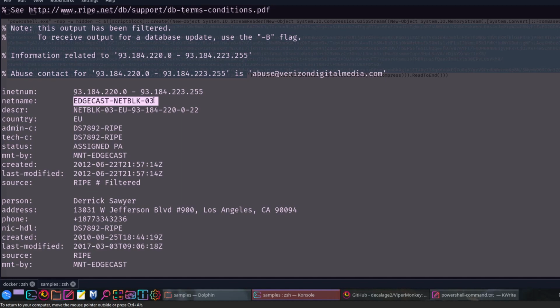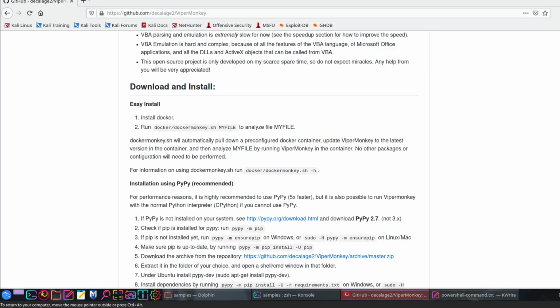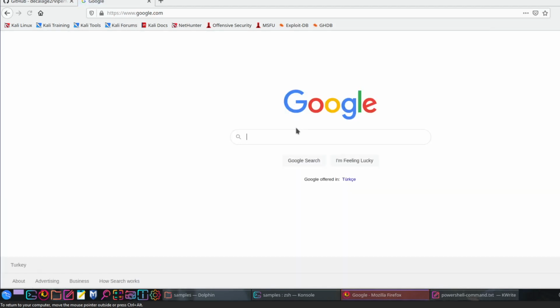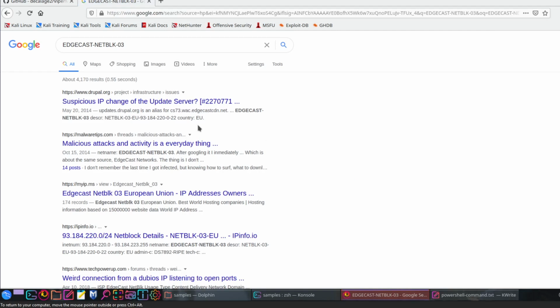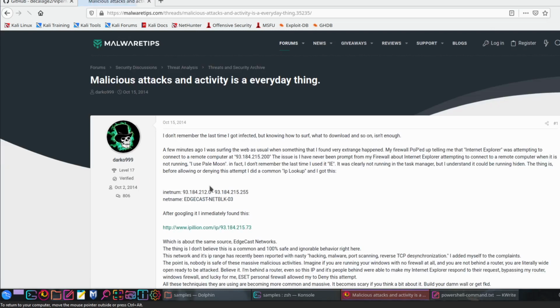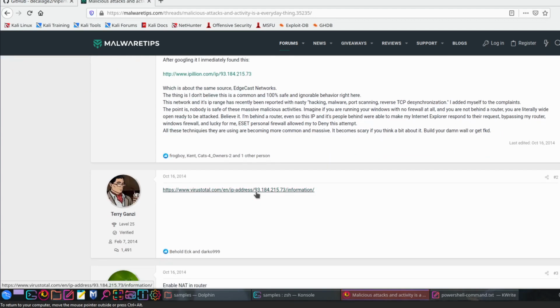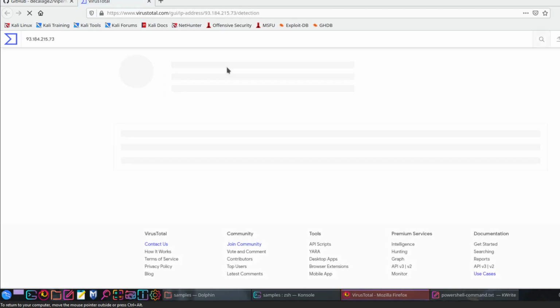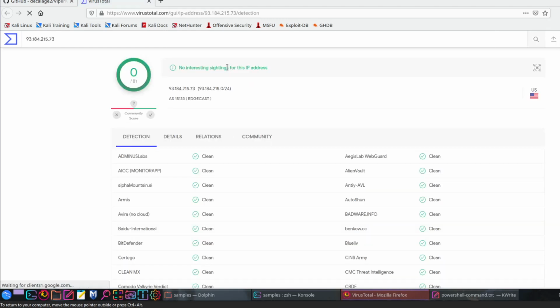Let's take a look at this. What is that? You want to understand why the process is making these calls. So this seems to be an indication of compromise. Let's take a look at that. No interesting strings for this IP address.